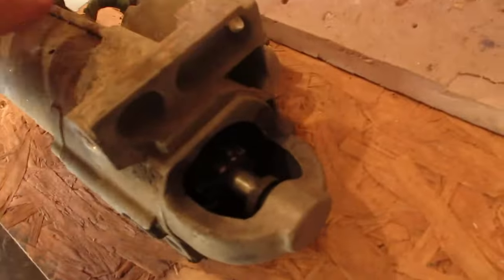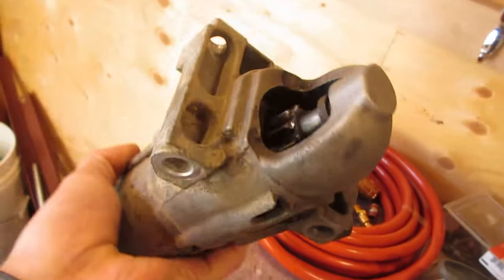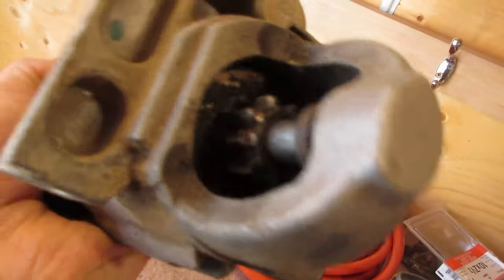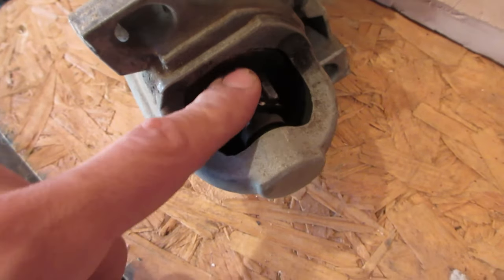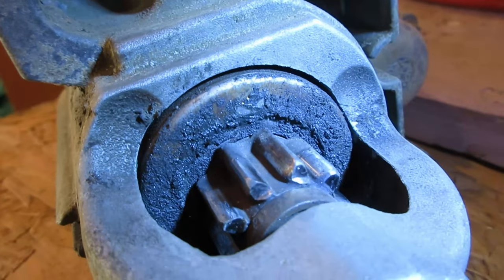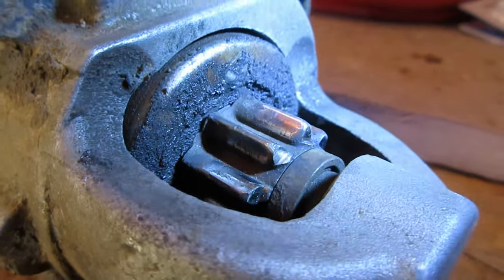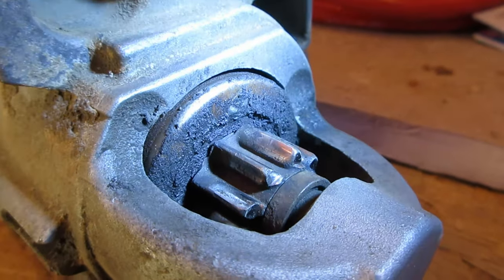I've been waiting to do this for well over a year. You see that? That should not be loose in there like that — that is what is tanging my flex plate. The truck is at a slant uphill, so this gear will continuously fall. Looks like it's been eating it a bit, so all that metal has accumulated from the wear of the two gears hitting. I'm surprised they're both intact, especially going up hills on the highway at high speeds — it just sounds bad.